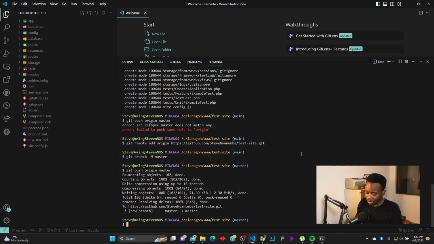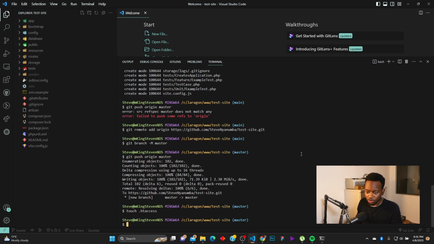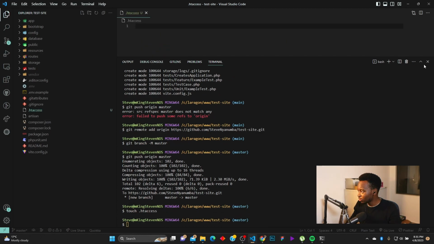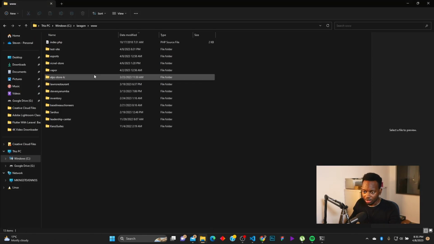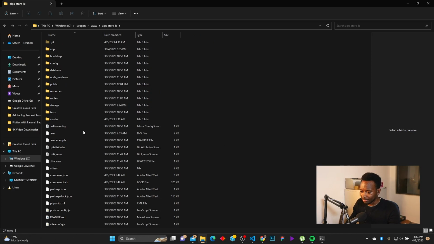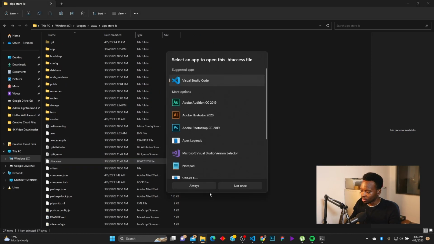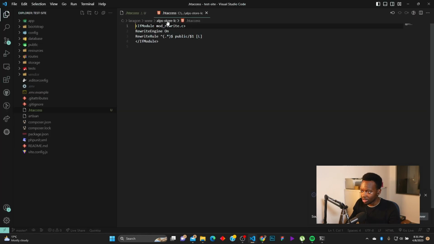So what I'm going to do here is touch .htaccess, which will create an empty htaccess file over here. I'll click on it and see what we need to paste on this side. I'm going to look at my past applications and see the htaccess that we were dealing with beforehand. I'll open this with VS Code, and you can see this is just the script that we need to copy and paste. This is all that is required by our htaccess.